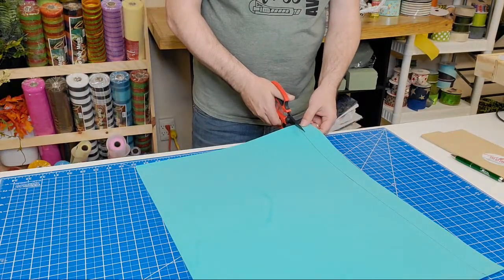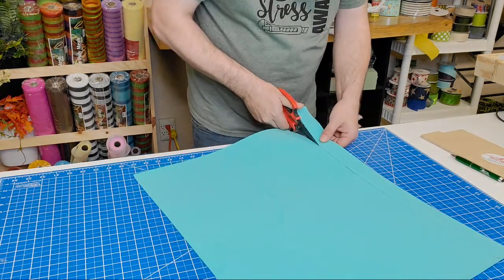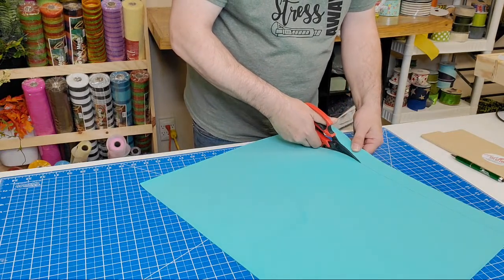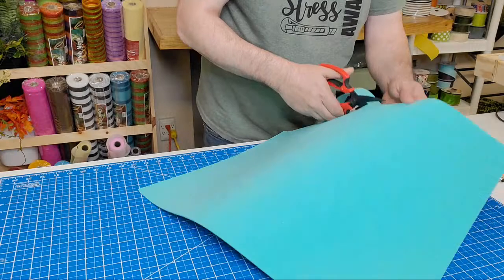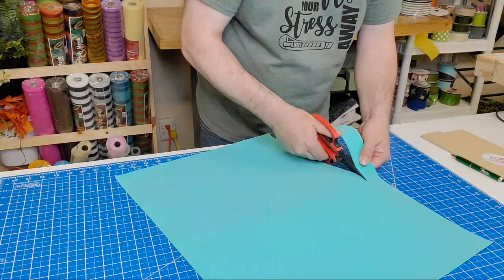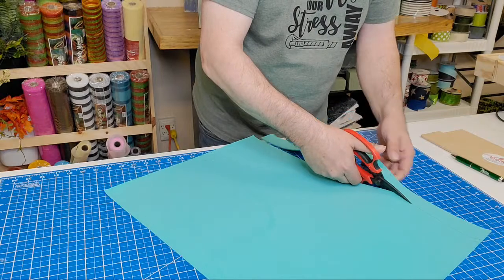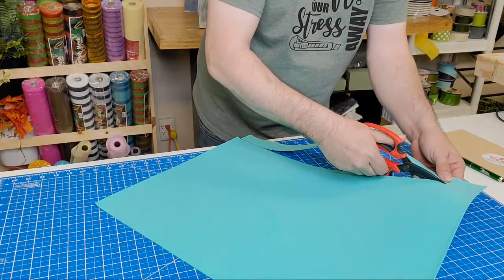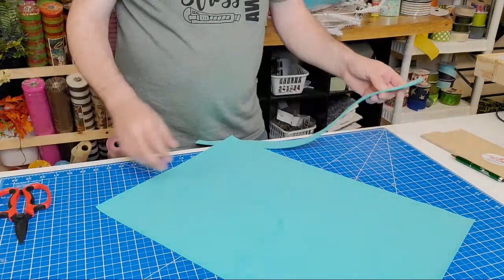YouTube. Then I'm going to cut this right down my line. I probably could have used my rotary cutter, but I want a straight line, so I'm not going to try to do a crooked rotary cutter tool, kind of. And then I'm going to use this as my guide to cut the rest of my foam an inch and a half. So I'll show you what I mean by guide. Bam! All right, all right.